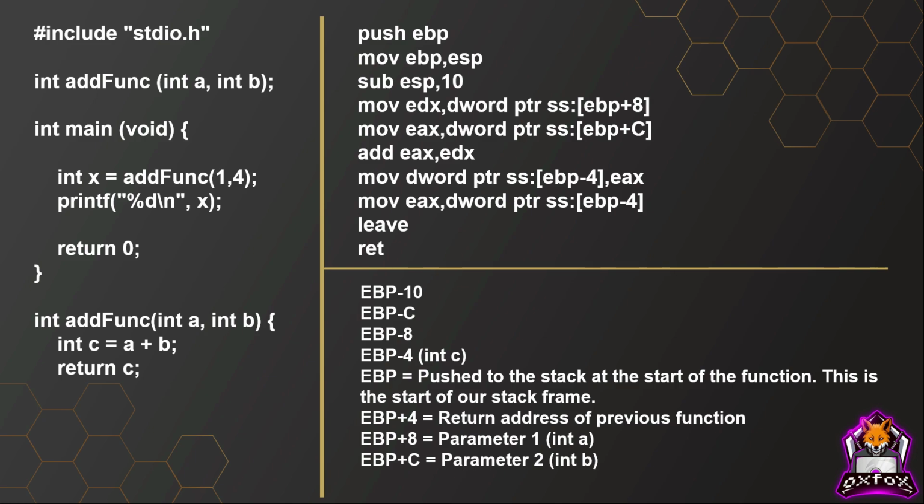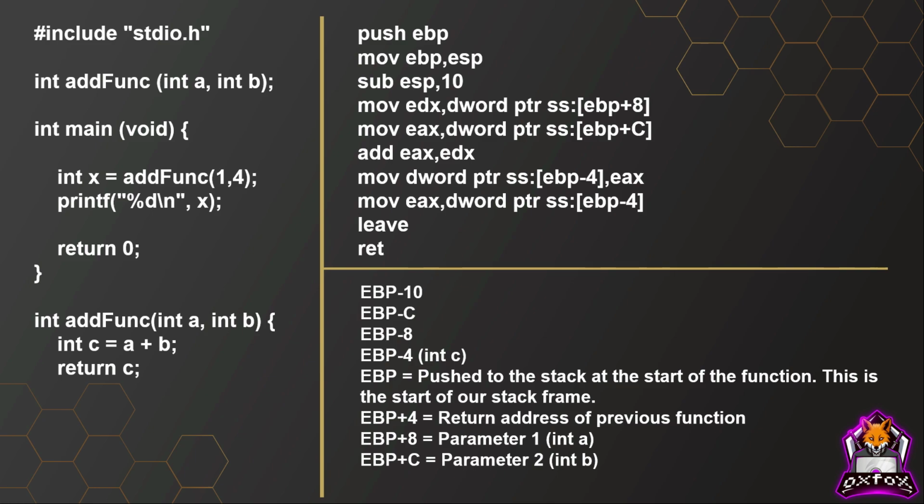So this is referencing the location in memory that is 8 bytes higher up the stack than what is in EBP. And if you remember from the previous slide, parameters that are passed to a function will always be in a higher address space, which is lower down the stack. Our parameters int A and int B were passed to the function before the stack frame was created, so this is why they reside in EBP plus 8 and EBP plus C.